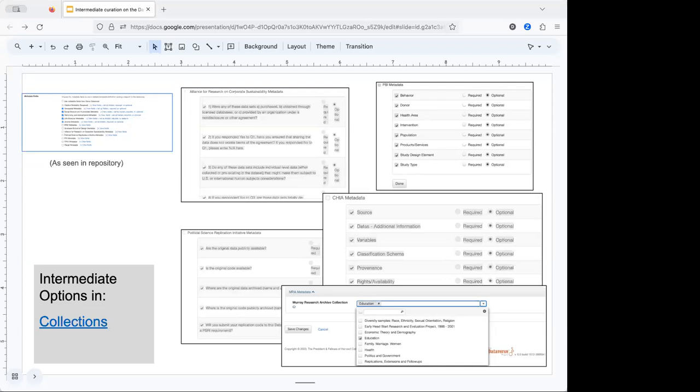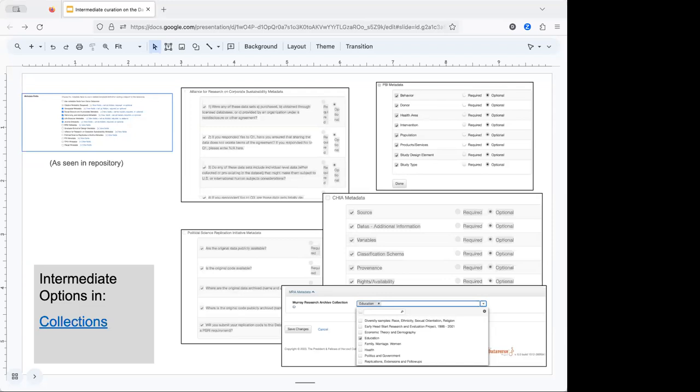One of the things you'll also notice in this image in the upper left is that there are some metadata blocks called PSI, DGAI, Alliance for Research, MRA. Those are called custom metadata blocks, and we're going to look at some examples of what those mean. So you've gone in and you've selected multiple metadata blocks because you look at the metadata blocks and you say, yes, I have geospatial data. Yes, I have life sciences, or yes, I'm a journal and I have journal metadata.